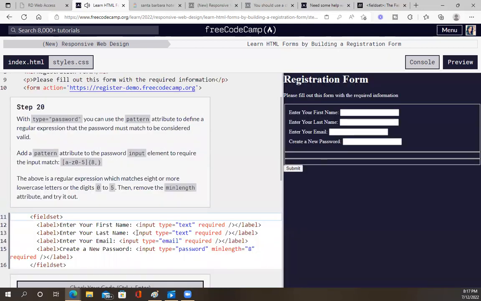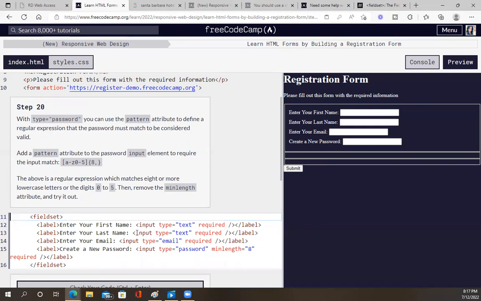With type equals password, you can use the pattern attribute to define a regular expression that the password must match to be considered valid. Add a pattern attribute to the password input element to require the input match. Wait, what are we about to do?